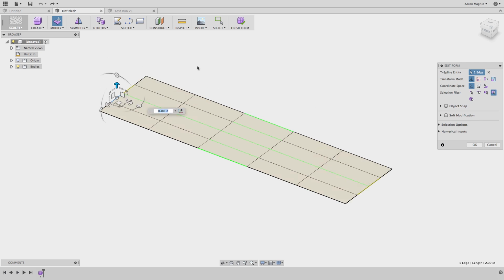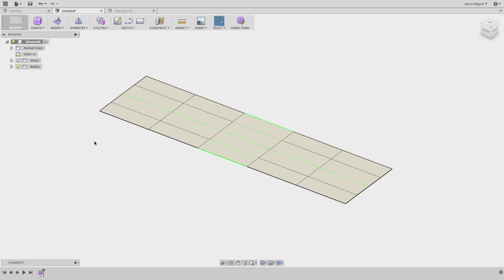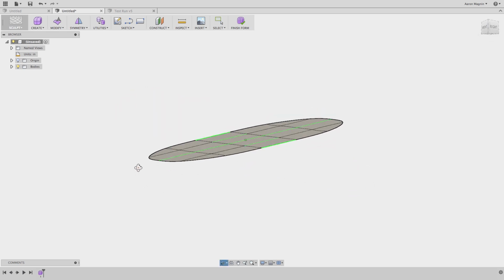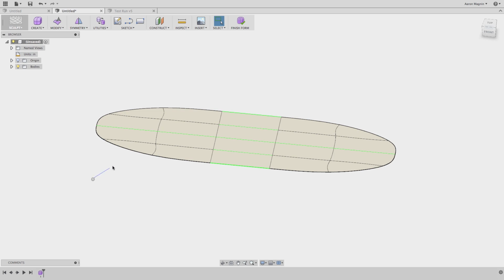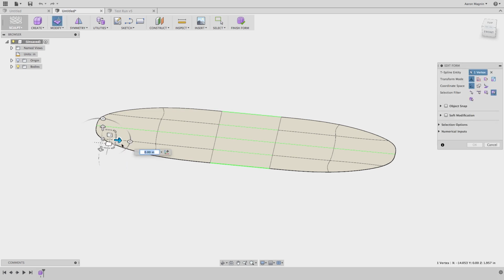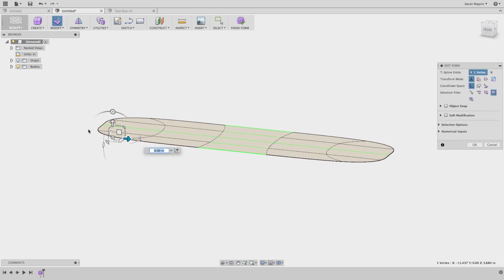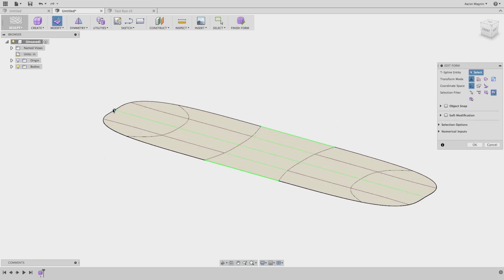I'm going to undo that change, and actually, before I even do that, I want to just delete this vertex here. So when I select it and hit delete, it's going to round off that corner for me and start to get to a more skateboard shape that you'd expect to see. So I could click and drag these things. I can move my lines around. I can move vertices around, and again, all of this is just to try to get to an appropriate shape for this design that we're working on.